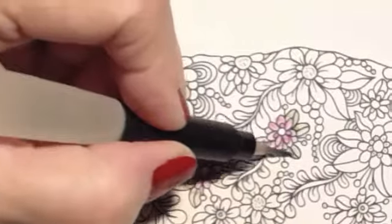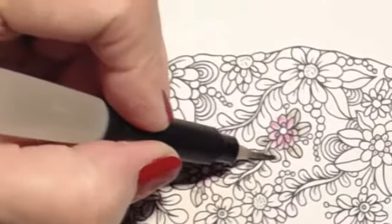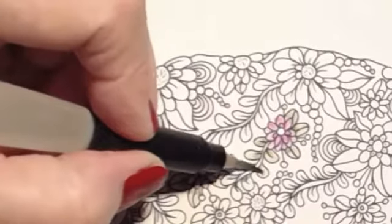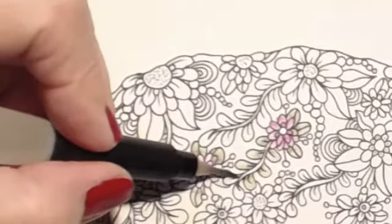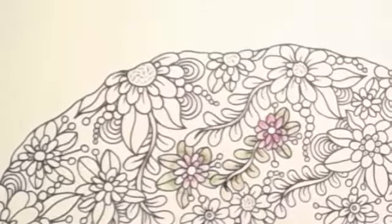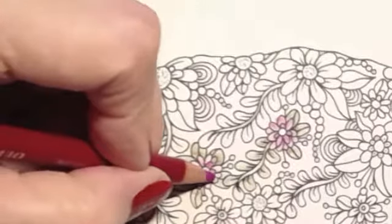It's very quick, it's very easy, and what you've got is these gorgeous soft pastel colours. If you want brighter colours, put more colour down, but I always like this really nice, very delicate, almost watercolour effect, and yet you're using really vibrant colours. I might want a bit more colour in this one, I think.